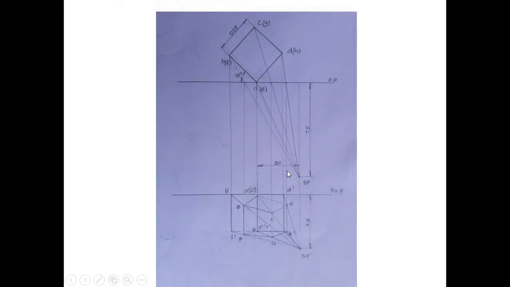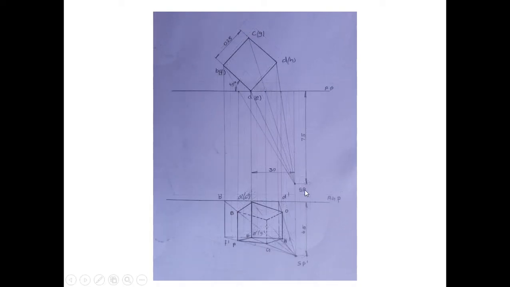Then you drop that to the corresponding line. Then you will get certain points. You mark them as A, B, C, D, and E, F, G, H like this. This is for B and F, so you are dropping that to B and F. Same way, this is A and E, so A and E will be on the same line. Then this is for C and G, so you will get C and G here, and this is for D and H, so D and H.